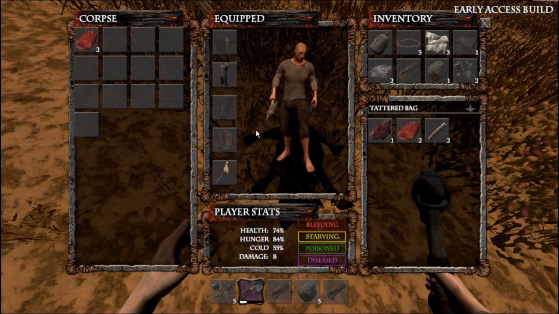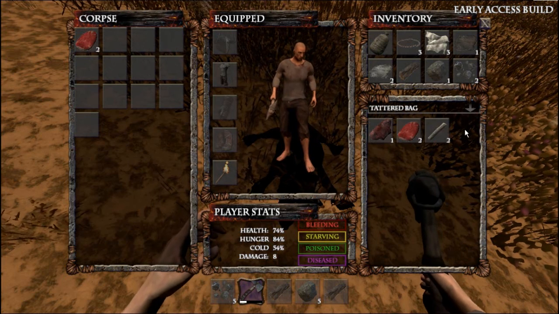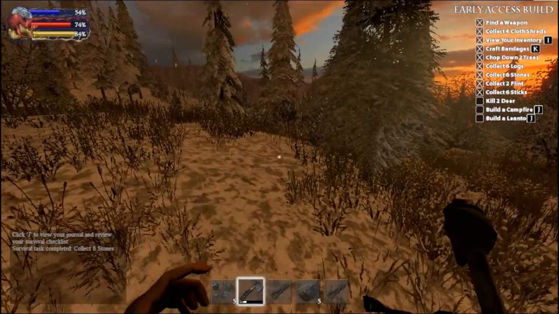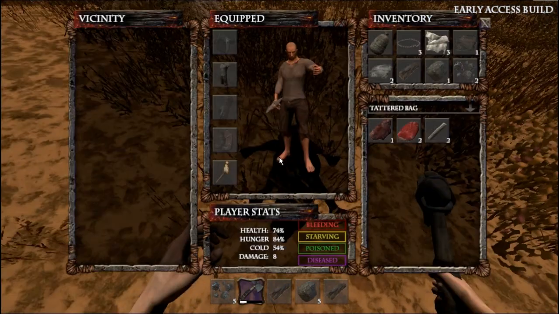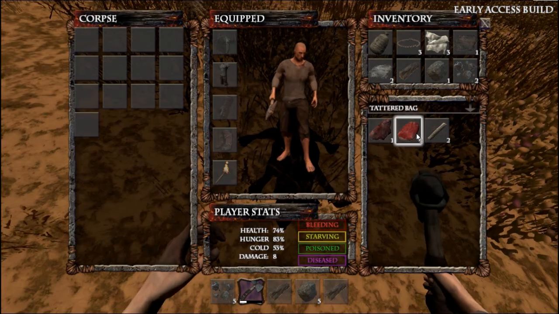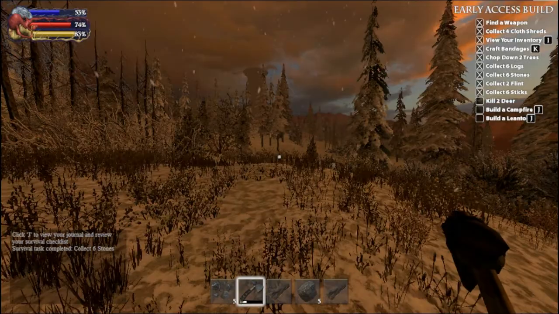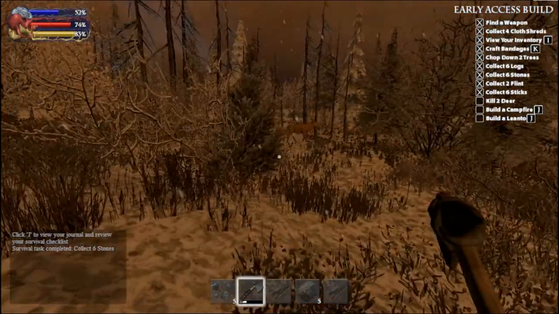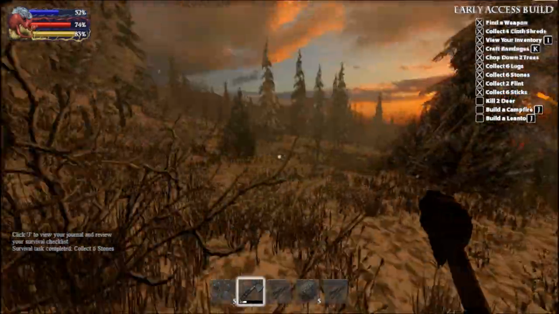I really like that you can stack stuff. That's really great. I don't know why it has that arrow there. This is what's in the bag. I guess I only have three spots. Alright, loot the corpse. No, I said loot the corpse. There you go. Just grabbing all this meat. Where is... Oh, there it is. There's the tower. Hopefully... There's another deer. Moose. Thing.